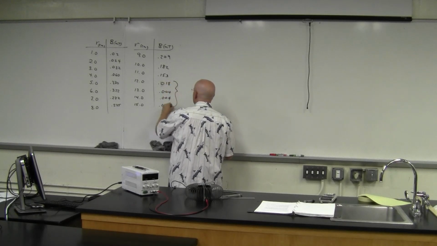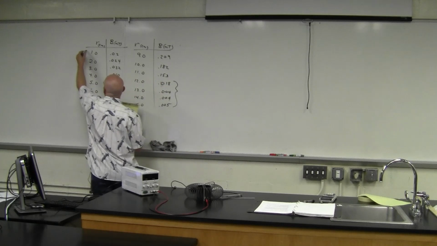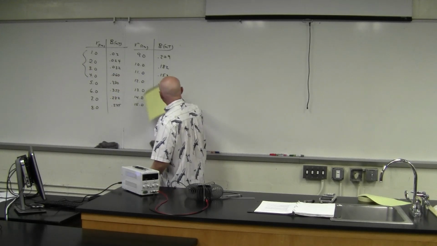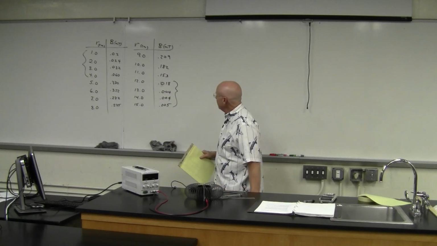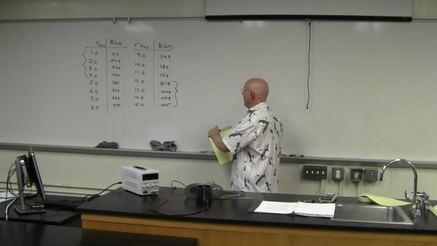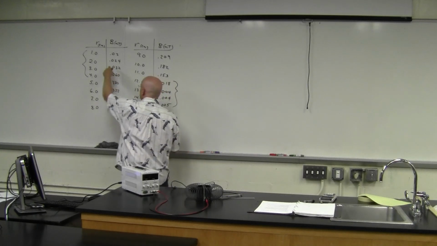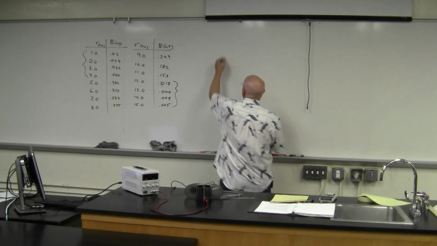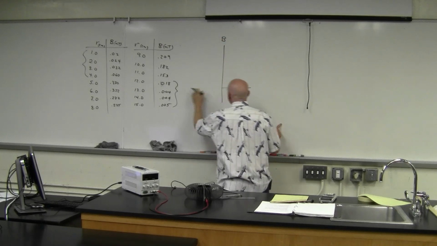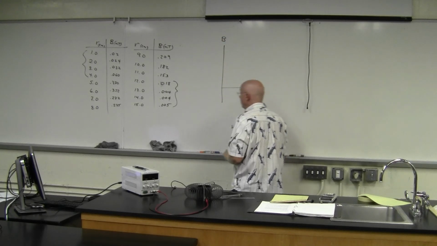So all this stuff is outside, and all this stuff here is inside of the donut hole. And so we've got a nice decaying pattern. It kind of looks like one of those hyperbolas inside the interior part of the toroid, and then zeros when you're either completely outside or completely inside the donut hole. But I'll say it again, here's what you need to do. Put those into graphical analysis and plot the magnetic field versus the radius.